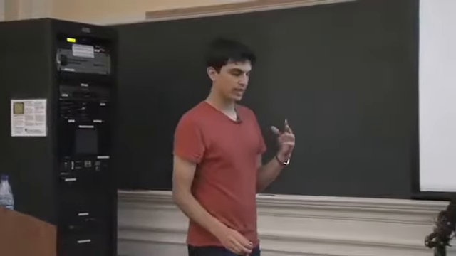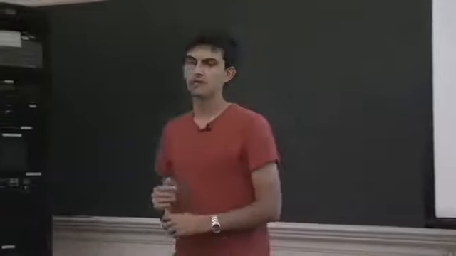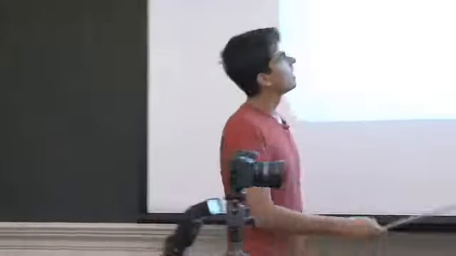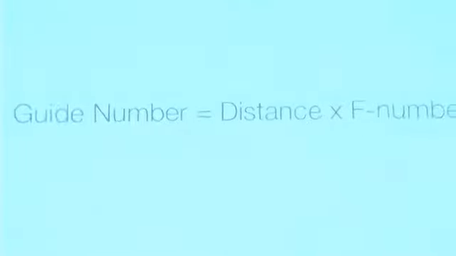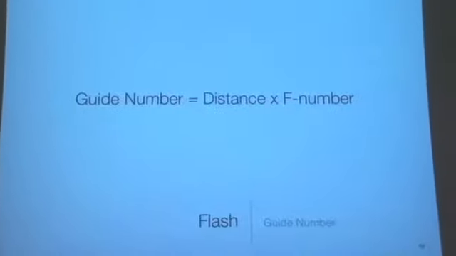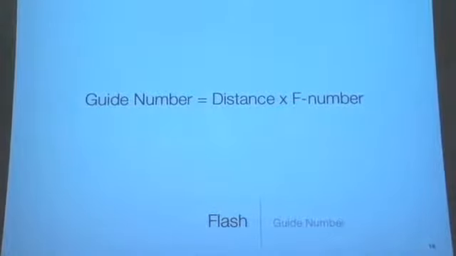So what we would then be able to do is figure out, okay, I'm taking a photograph at the sync speed at ISO 100. That means that I can properly expose a photograph at f4 about 10 feet away. So assuming that the guide number is in feet, then that is what it is telling us. Sometimes the guide number is in meters, and if you're not comfortable with meters, you'll have to do a reverse conversion. But sometimes they even provide both for you. But anyway, by using an F number of about 4 at ISO 100 and at the X sync speed, you can properly expose a photograph at about 10 feet away.